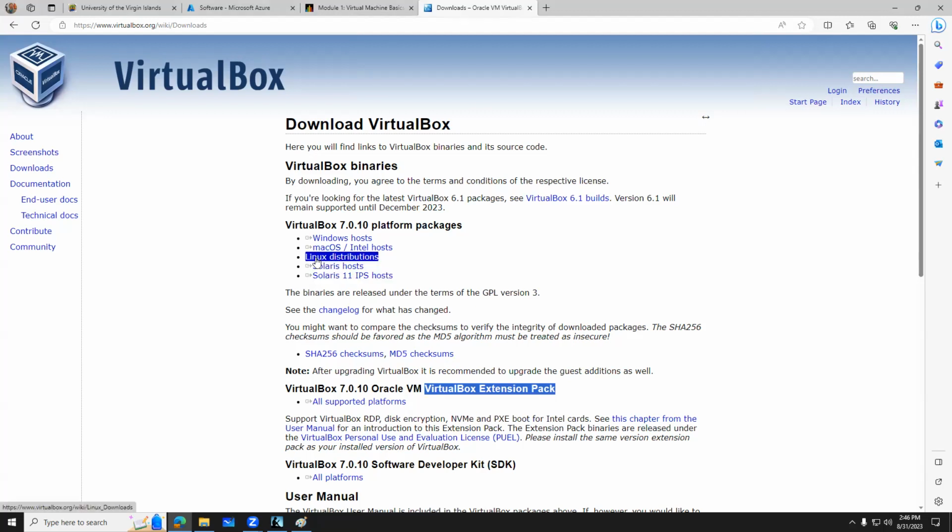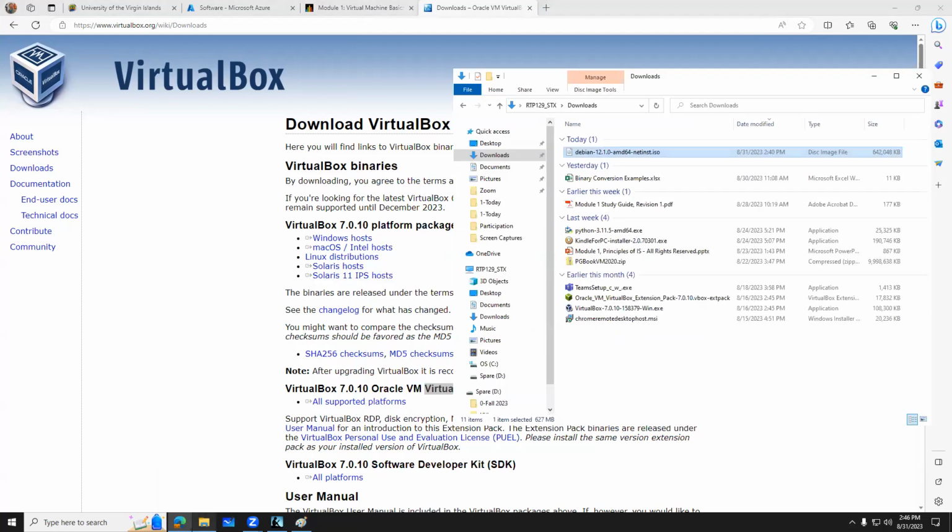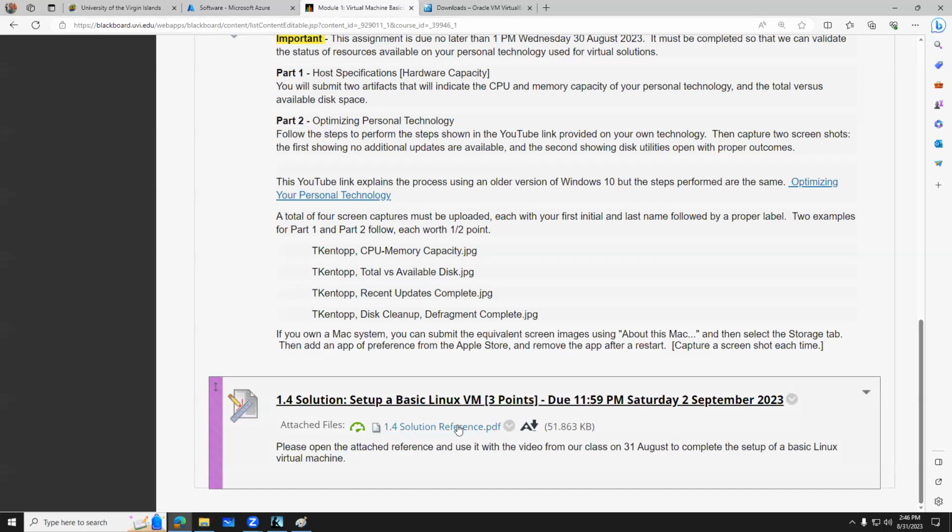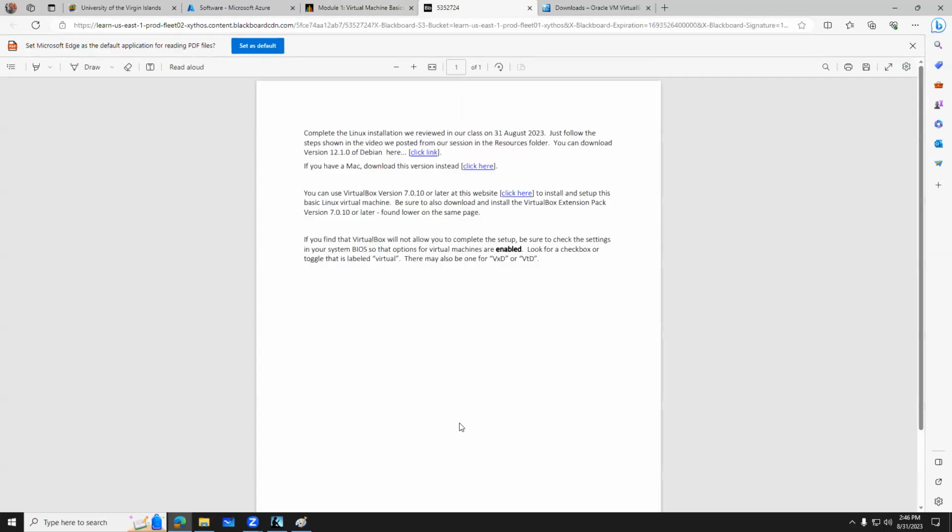You're going to go ahead and download that and install it, and when you do, all you're going to do is accept the defaults. You're just going to click next, yes, next, yes, next, yes. One of them is going to look scary. It's going to say, are you sure you want to disrupt your network? And you go, yeah, I want a virtual network on my virtual machine so I can get on the internet and do cool things, right? So you're just going to click through that. The link for this assignment will tell you and show you how to do things.